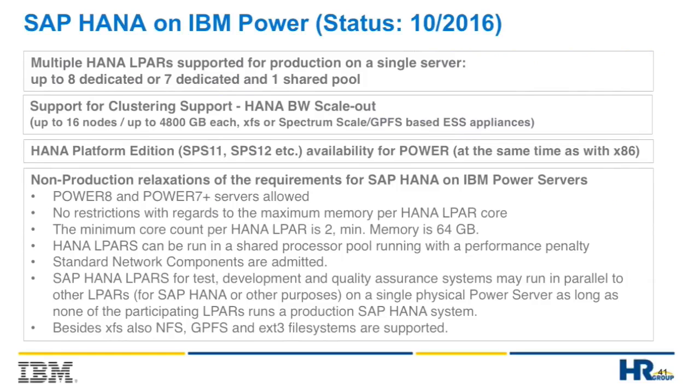Current status, I think I have said all of that stuff. 8 dedicated LPARs or 7 plus shared pool, which is the recommendation to use the shared pool as well for application stuff. Other SAP servers, that is mentioned in the first line. On x86 right now you are allowed to run under VMware 6.0 only one production SAP HANA server. So we are right now on the way to 8, and there are no technical restrictions to scale that more to 16 or 32.